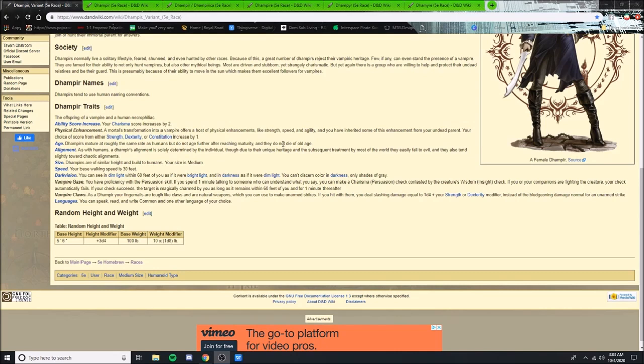You can spend 1 minute talking to someone who can understand what you say. You can make a Charisma Persuasion check contested by the creature's Wisdom Insight check. If you or your companions are fighting the creature, your check automatically fails. If your check succeeds, the target is magically charmed by you as long as it remains within 60 feet of you, for 1 minute thereafter. This makes a lot of sense. I'm glad they didn't just make it, you can cast a charm person spell. I like this a lot better. There's flavor here.